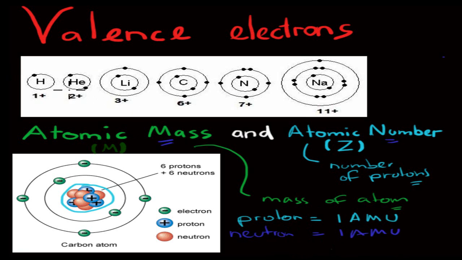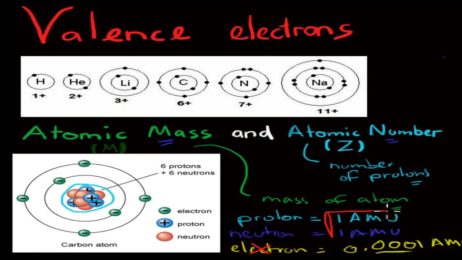And something like the electron, which is another subatomic particle, electron has a very small weight. So even one atomic mass unit is small, but when it comes to electrons, they're much smaller. So there's quite a few zeros after the 1 when it comes to the atomic mass unit. So 0.0001 atomic mass units for the electron or thereabouts, whereas the neutron and proton have a much higher atomic mass unit. So when we're talking about the atomic mass, even though electron does have mass, we tend to not talk about electrons and their mass because it's so small we can kind of ignore it. So the only two subatomic particles that are going to be part of the mass is going to be your proton and your neutron.